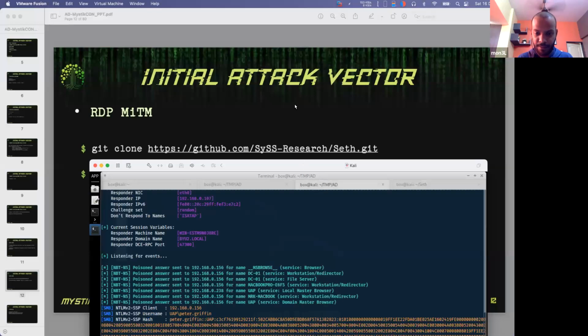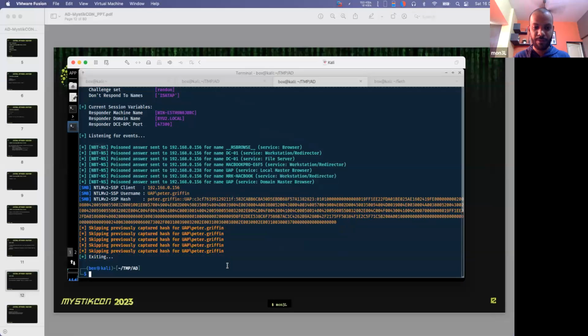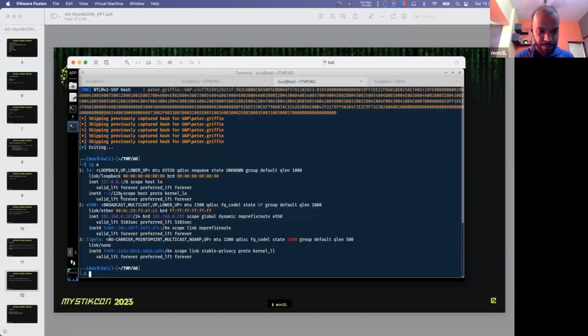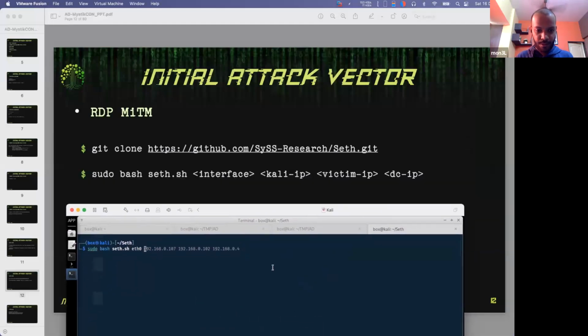While performing the RDP MITM attack, I'm going to stop this other one because it will create some interference. My IP is 192.168.0.107.